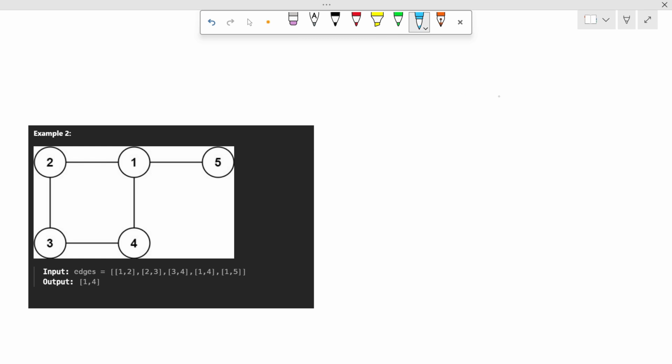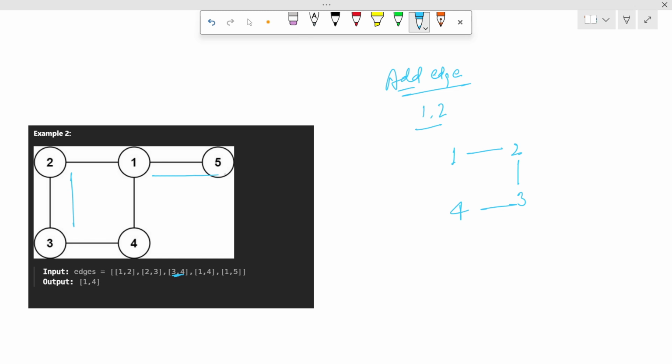First we add the edge 1 comma 2, an edge between 1 and 2. Then the second one, we add an edge 2 to 3. And the third one, 3 to 4, we connect 3 to 4.